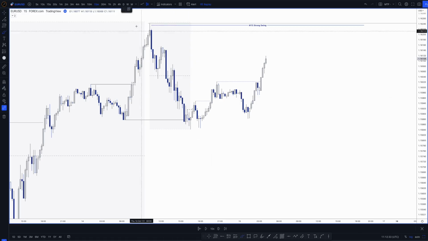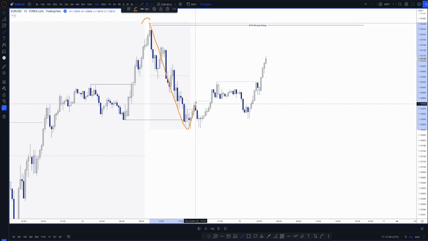Why? Well, because the M15 is bearish. This is, as you can see, a strong M15 swing high. Why is it strong? Well, it's strong because it broke the low. Now let's say we got long in here because we're playing the swing pullback again. Maybe we got long in here.